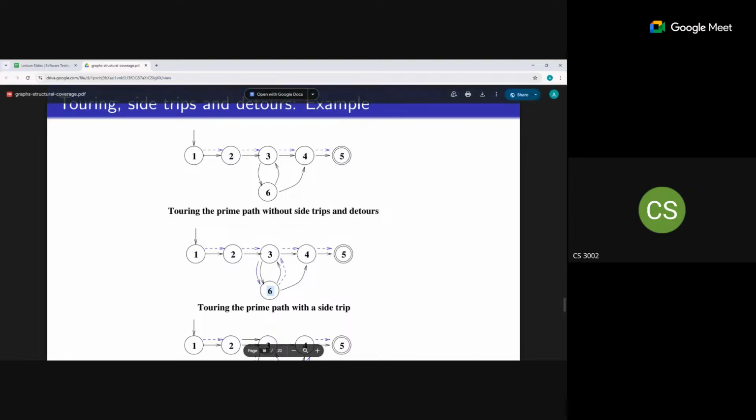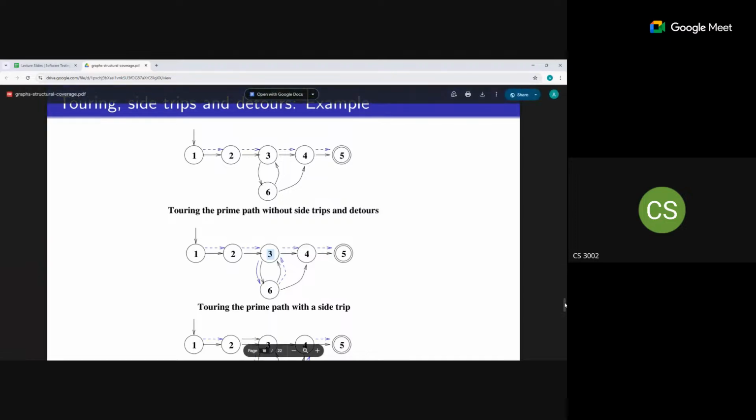But then I came back to where the digression happened. So from 3 I went to 6, and then came back to 3 and continued on my original path. In the original path it was 1 to 2, 2 to 3, 3 to 4, 4 to 5. In the side trip also you have 1 to 2, 2 to 3, 3 to 4, 4 to 5. So all the edges of the original path are still followed. It's just that I visited 6 in between, which is okay, but I came back to 3 and followed from there.